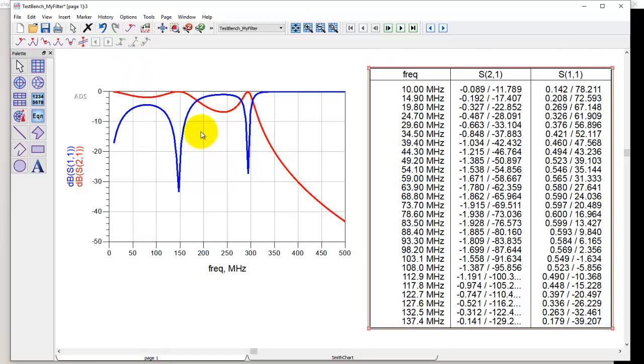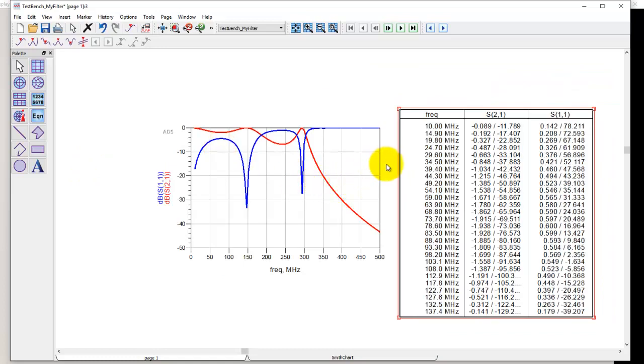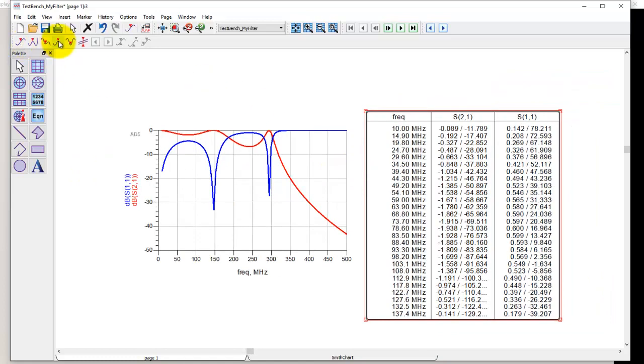Now, a lot of time we need to place markers on our plots to read out the data at a specific frequency. So there are a variety of marker plots available here. So we can use a normal marker. By clicking on this marker, it says select a trace. And now we can click on the trace, not the graph, but on the trace where we would like to place the marker. So this standard marker gets placed on a particular trace.